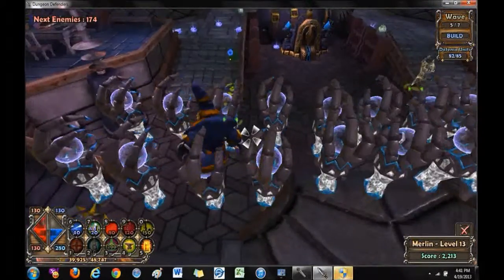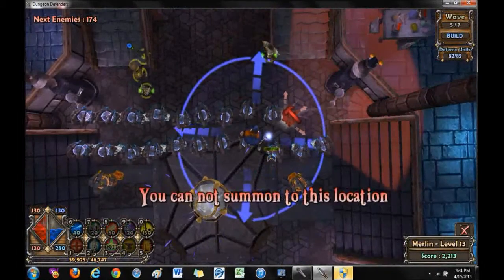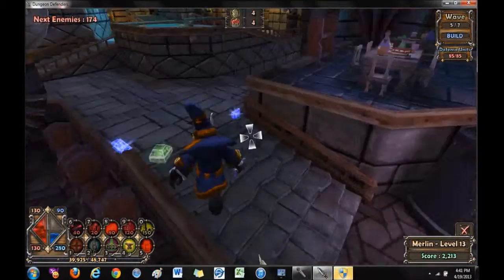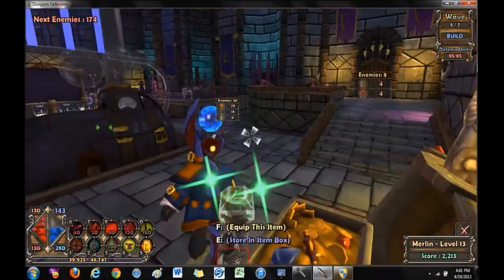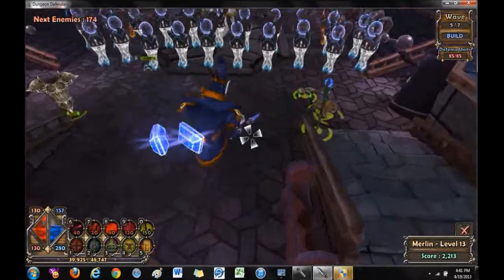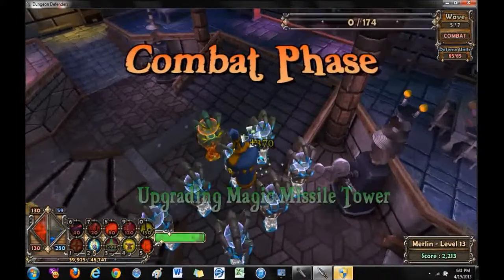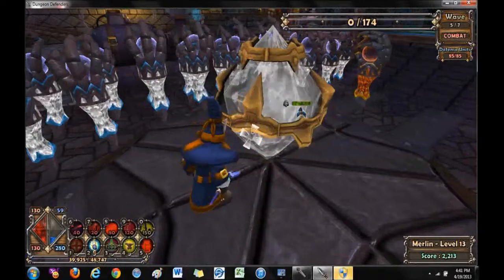Let's see. I can only build a couple more. I think just one. Oh, yeah. Alright, so now I'm just going to use the rest of the mana I get to upgrade all these. Which is going to take about 2,400 to upgrade all of these once, because there's about 24 of them. So let's get right on that. One. Okay.